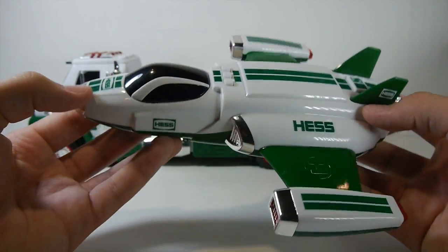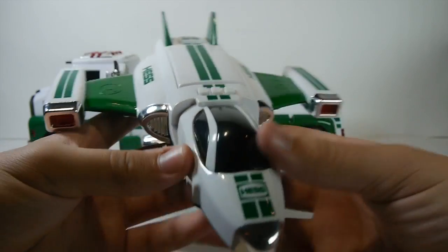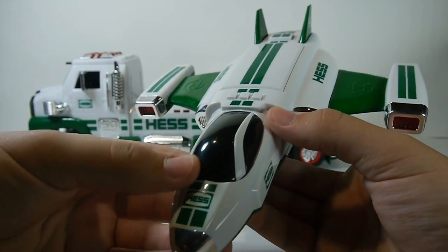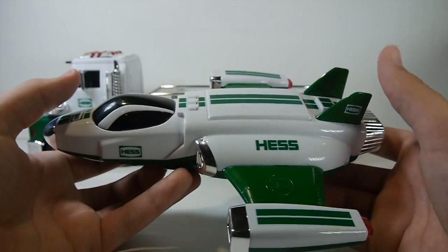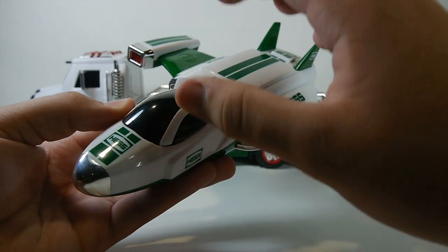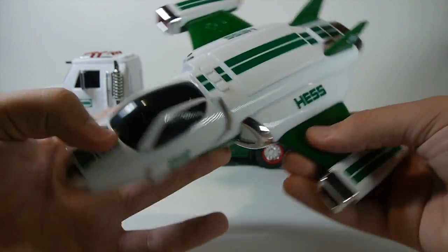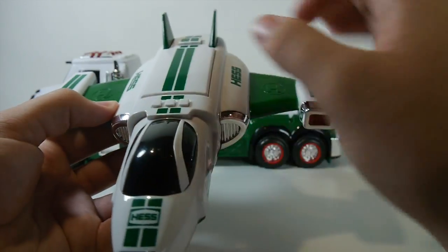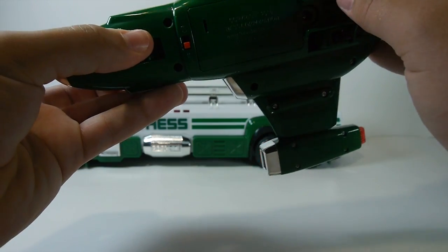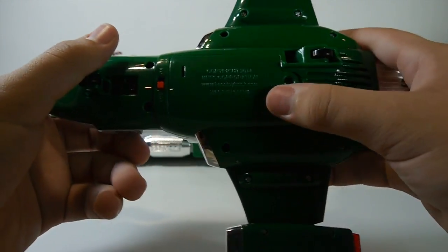So here we are with the Jet, and it's unlike any Jet or anything else we've seen before. So I really like this. This looks really, really nice, and it's really pretty. So in terms of the little vehicle, I'm actually quite happy with it. And, you know, nothing's just blown me away in a while in terms of the miniature vehicles, but this is really beautiful. I love the design. It's sleek. It's got the fins here. You have the wings. You have the Hess logo everywhere. Hess, Hess, Hess. And you have a switch in the bottom, as usual. Oh, and you even have landing gear that will come out so that you can roll it, which is awesome.